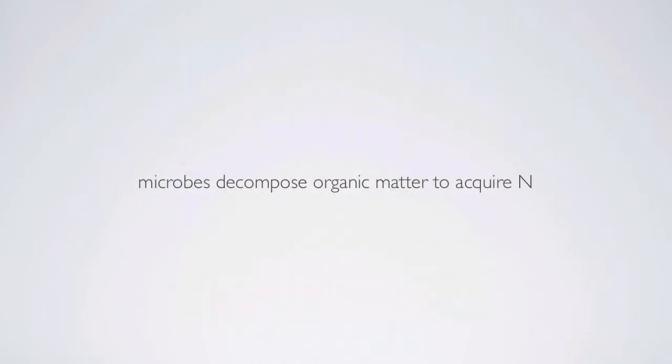Now microbes decompose organic matter to acquire nitrogen. So in addition to decomposing organic matter to generate energy, eventually, they also do that to acquire nitrogen. As such, adding nitrogen to litter can often reduce decomposition. So when we think about what the effects are of adding nitrogen or differences in nitrogen availability, in some cases it will increase the rate of decomposition, but in other cases a lot of recalcitrant organic matter gets decomposed in order for microbes to extract the nitrogen that's in there. And if you add nitrogen to that litter, or nitrogen becomes more available, there's really no energetic benefit to microbes to decompose that litter.